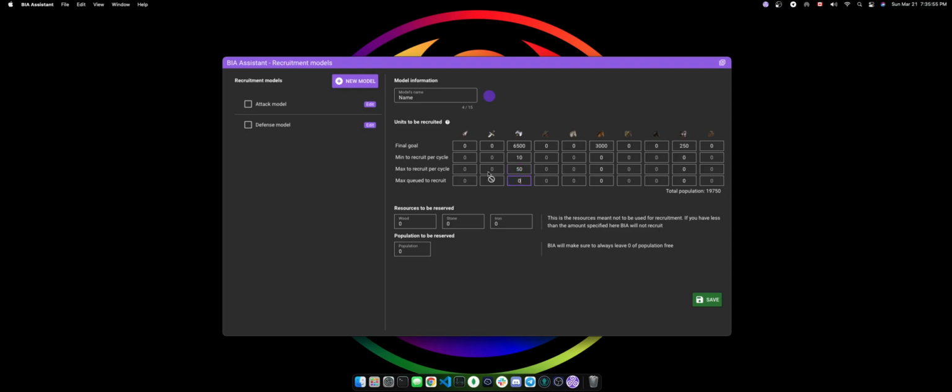And this is the maximum queued to recruit. So if you don't want to have a huge line, you can just say, oh, I don't want more than 150 X-Men being recruited at once. Okay, so similarly, it works for all of the other units. You can as well reserve the wood, stone, and iron that you want to be reserved, so BIA will not use that amount. And there is also the population here.